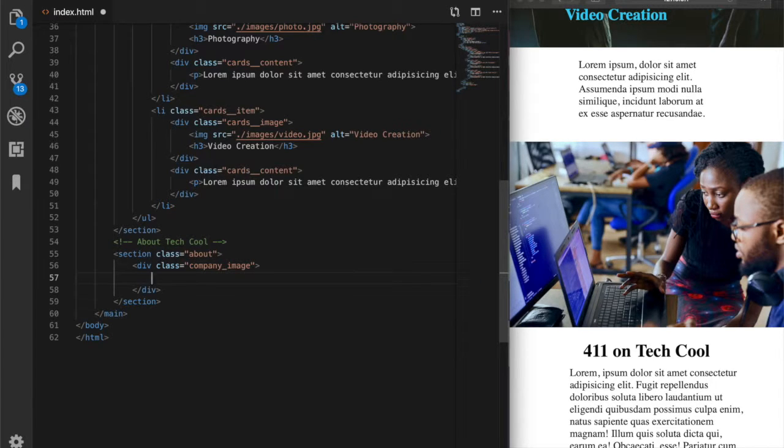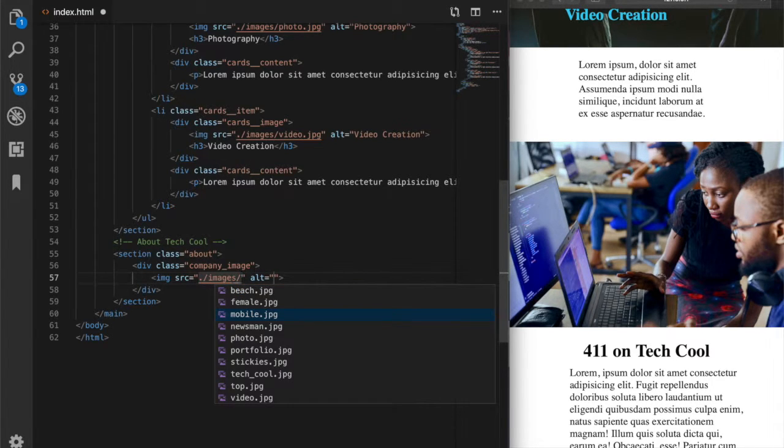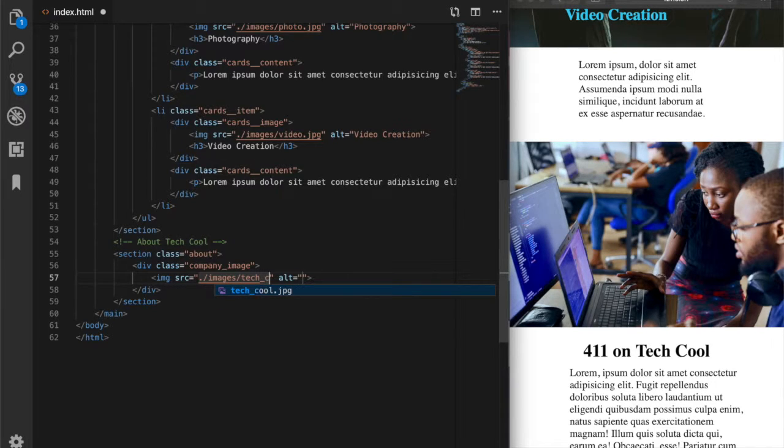and then we're going to place the image here, and it's also located within the images folder. And I got that placed on the tech cool JPEG. And then in our alt text, we can say tech cool.